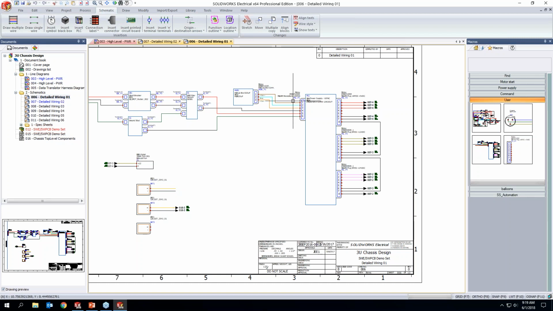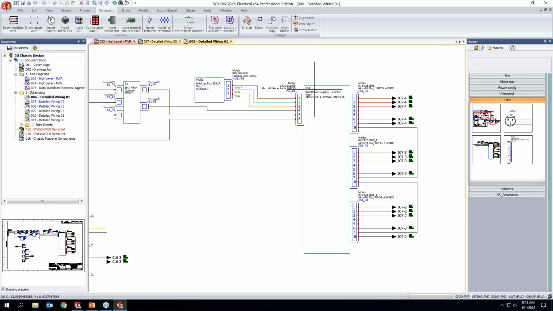Mainly because if we take a look at my power supply here, I have a power supply and all of its metadata. I have the connectors that it requires, which is the housing and all the pins, the housing for all the pins on this and this and this, as well as this particular power supply requires this special hub to actually create an output power.